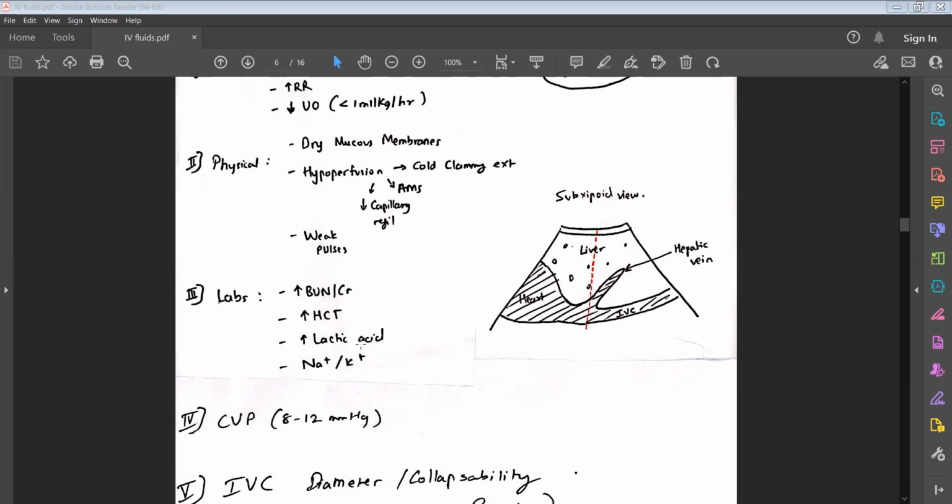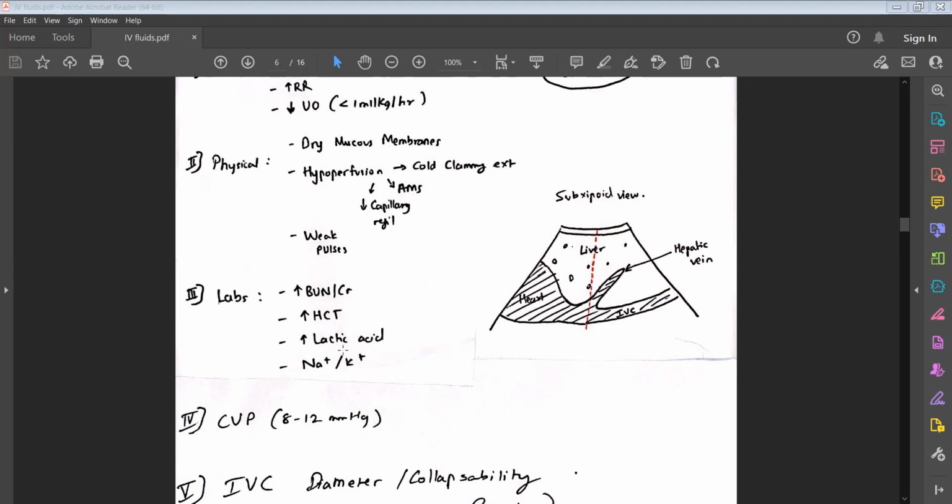Whenever you look at the labs in the morning and you see the shift in the labs, when you look at the cell count, the white count, the hematocrit, the hemoglobin, the platelets all move in the higher direction, it gives you an idea that the patient is more hemoconcentrated. Then rise in the lactic acid. Now remember, lactic acid increase usually is a sign of hypoperfusion. That hypoperfusion can happen due to any reason.